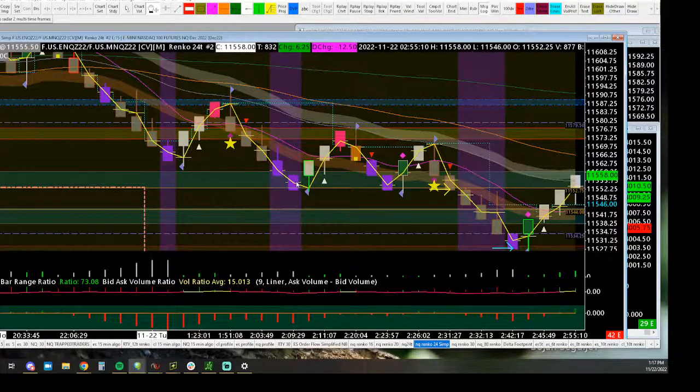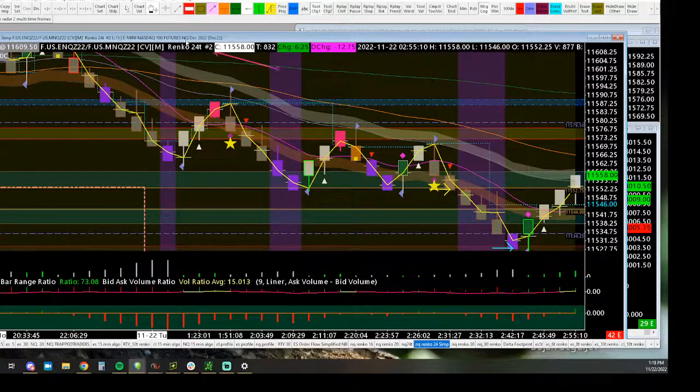But the actual chart itself is a Renko chart. What that basically means, if you're not familiar with it, is you can see up here it's 24 ticks. And what that means is you need 24 ticks in the same direction to print a new bar. So after it closes bearish, if it goes 24 more ticks, it'll close another bar bearish. To reverse, you need to retrace those 24 ticks and then go another 24 ticks in the other direction.